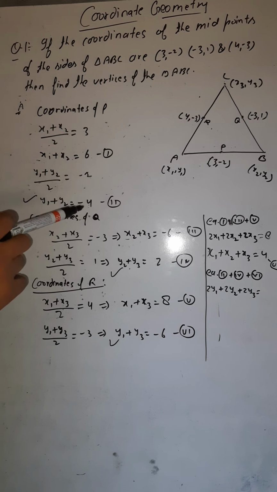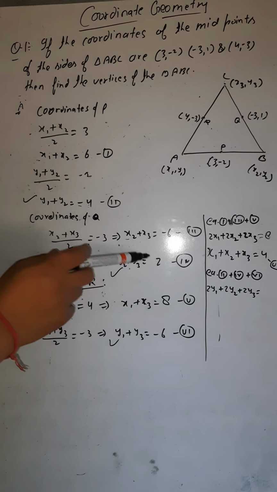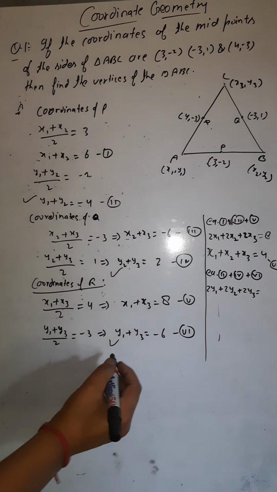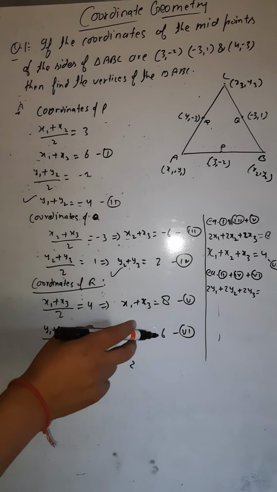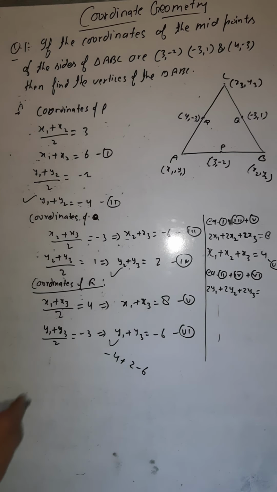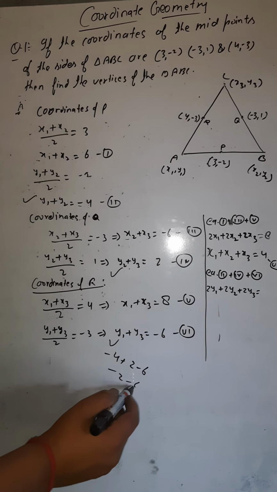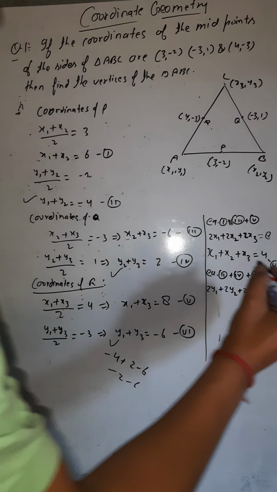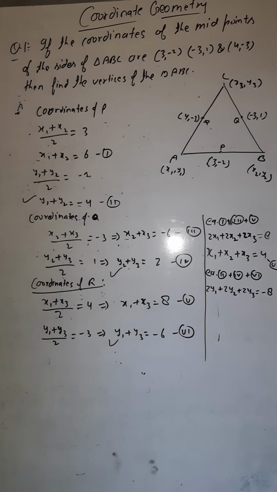Sorry, I'm very sorry. Minus 4, minus 2, minus 4, minus 4, if you are adding like this, let me write it here. Minus 4 plus 2, minus 4 plus 2, minus 6. This is how you are adding. Minus 4 plus 2 is minus 2 and this is minus 6, so it would be minus 8. So it means you have minus 8 here.